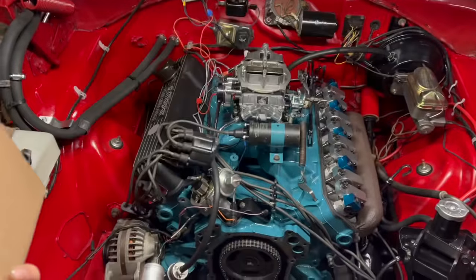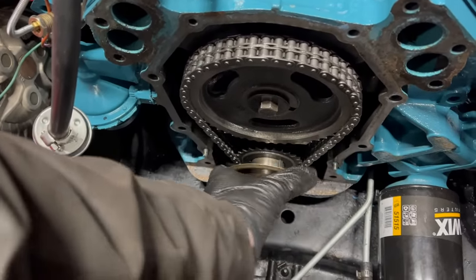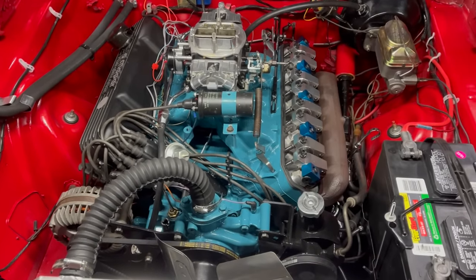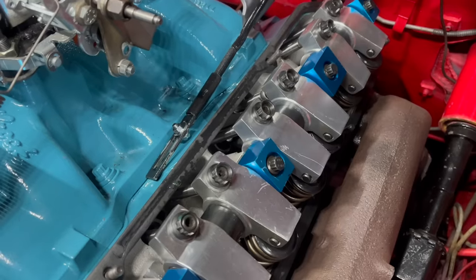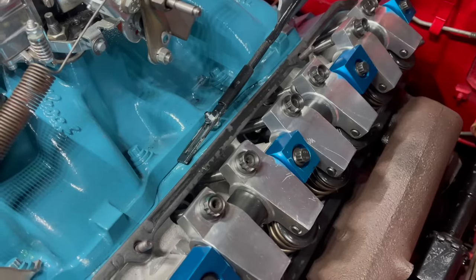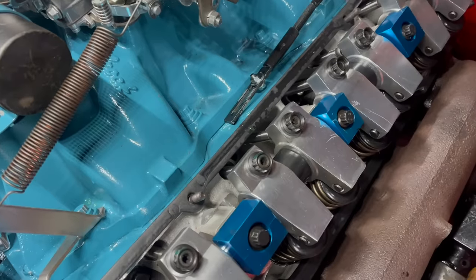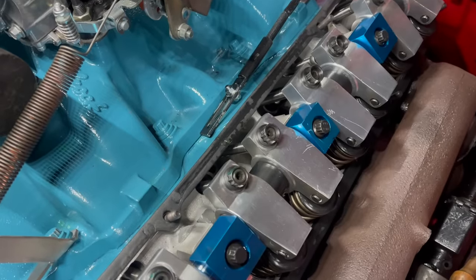Oil slinger — make sure you install it, and make sure you install it dish out. You can install it the wrong way and it'll grind itself to pieces, which is a pretty cool trick. It's back together. Rocker arm adjustment. Notice this has the fancy 440 Source heads and the fancy 440 Source arms, and fancy 3/8 pushrods which were cut to a custom length, and heads that were modified to clear them, since normally you have to use the 5/16s. Which honestly is perfectly adequate, especially for what this car is going to do. Anyway, the money's already been spent so I've got to make this stuff work.